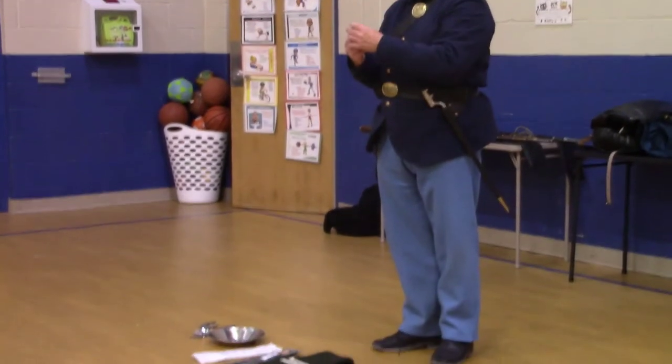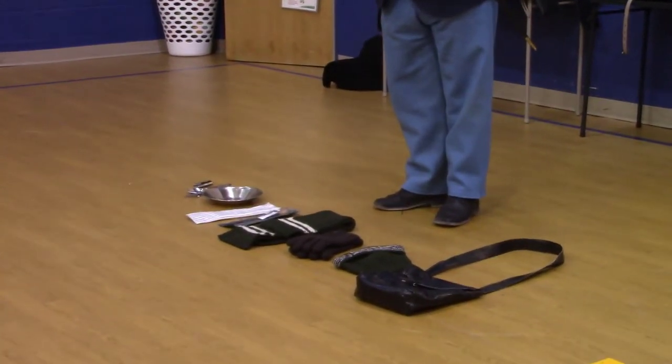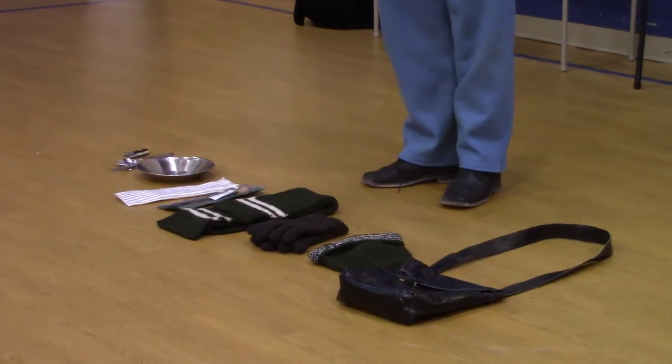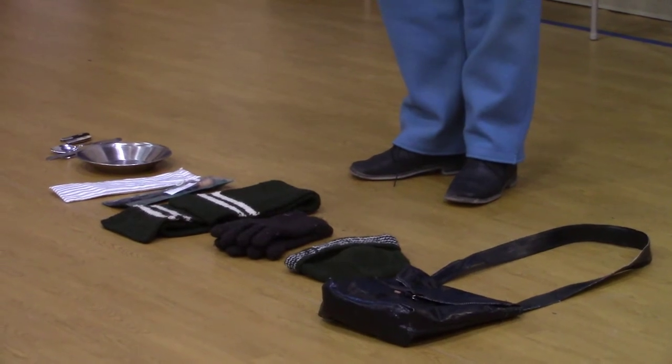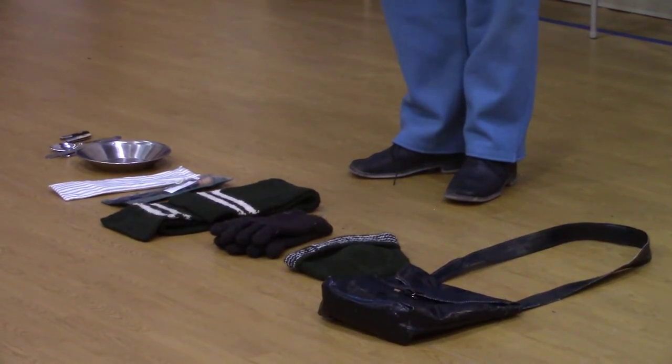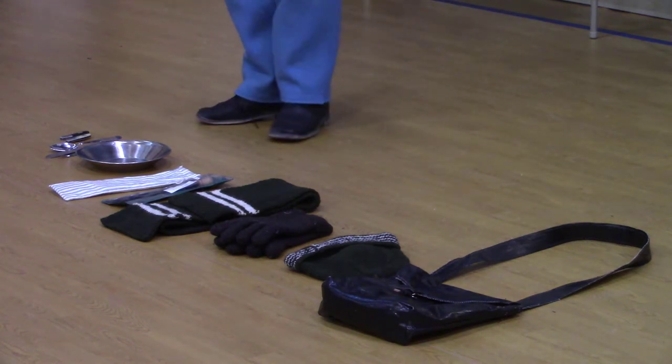Why have a match safe? One, on the bottom is where you can strike it. So you always have fire. Getting a fire at camp was absolutely important. And that's the only way you could cook things. That's the only way you could make coffee. Okay? And coffee was a big deal during the American Civil War. It was a requirement for the guys. They needed it. It just made them happy. And being happy when you're marching is helpful. Because when you're marching 365 days a year for 4 years, you get exhausted. I can tell you, I marched one weekend and I was exhausted. It took me about 2 weeks to recover. Because it's a lot of marching. Just understand though, a Civil War soldier was about 20 years old.